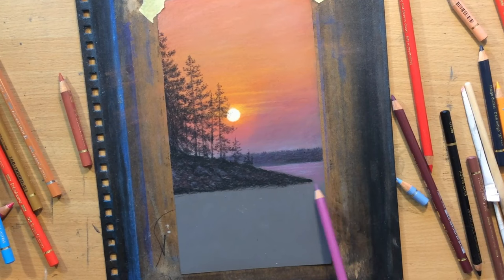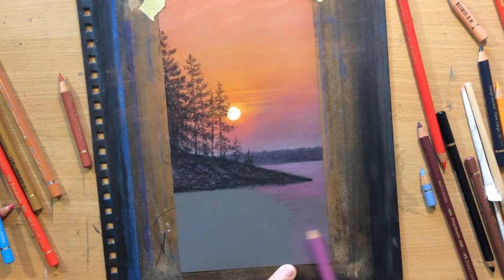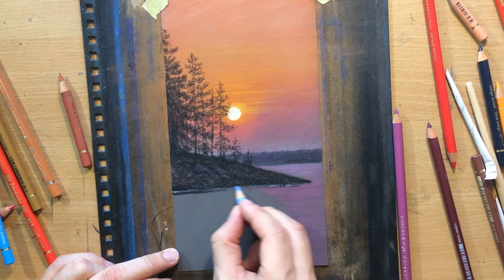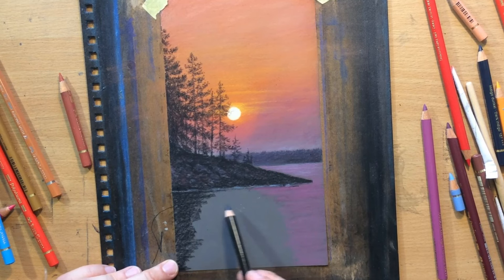At the bottom I'm going to use a little bit more of this darker red violet for the surface of the water. The surface of the water is going to be reflecting some of the colours of the sky but it's going to be a little bit darker — it doesn't have to be the same. I used a lighter bluish colour to show the line of the water around the river bank. Now I'm going to start drawing the reflections: the reflected tree shapes will make the water darker on the left, more orangey in the middle, and violet on the right.